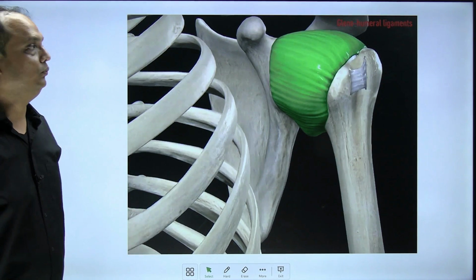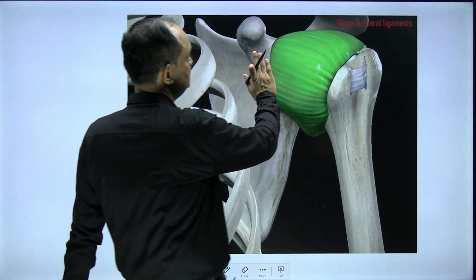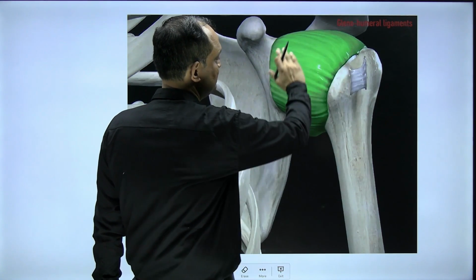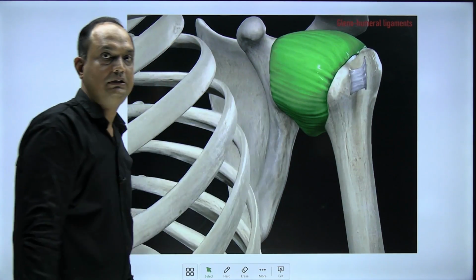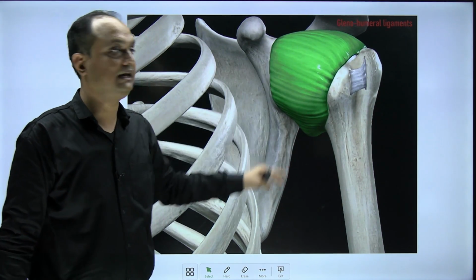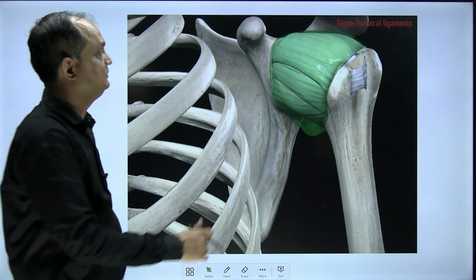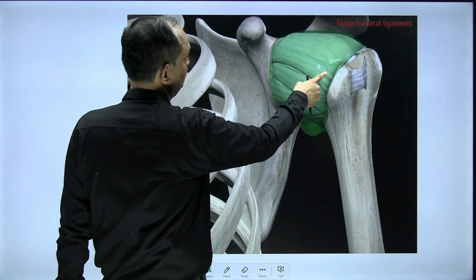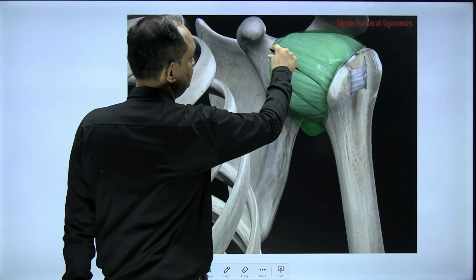Now see, this is your glenohumeral ligament. Is it visible? No. Why? Because I told you that once you have a complete capsule, you are not able to see it. So if you dissect the capsule, as soon as you open the capsule, inside that you are able to see these bands.